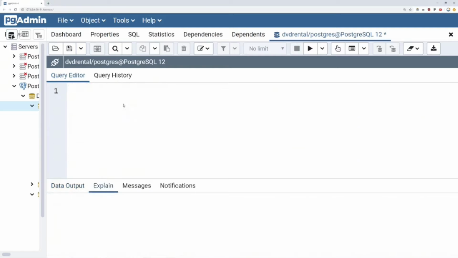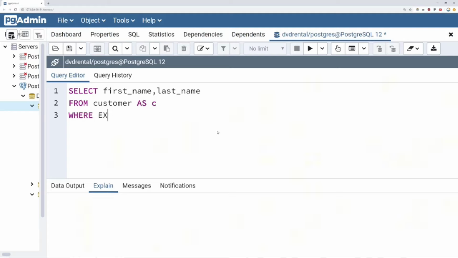And finally, let's walk through an example of using the exists operator. Let's imagine we wanted to find customers who have at least one payment whose amount is greater than 11. And we actually want to grab the first name and last name of those customers. The way we can do this using the exists operator is the following. We'll say select the first name and last name from the customer table, and we'll go ahead and say customer as C, where, and this is where we're going to use the exists operator.